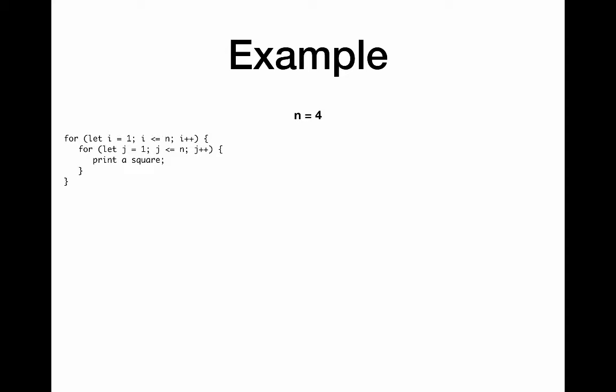On the inner loop, each time we went through the inner loop, we printed a single square, and that inner loop caused us to make, say, 4 squares if n was 4, and then that was our smaller gear. The outer gear, the outer loop, would go through that inner loop n times. In this case, do 4 rows of 4 squares. So I wanted to just quickly go through a full trace of this program.